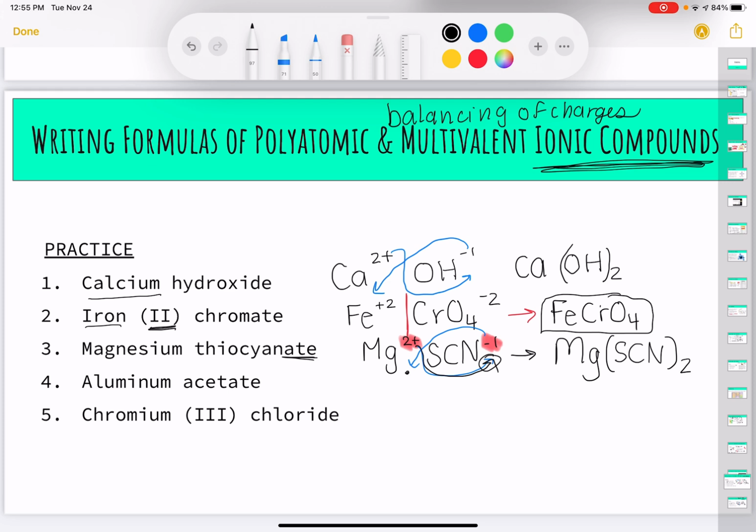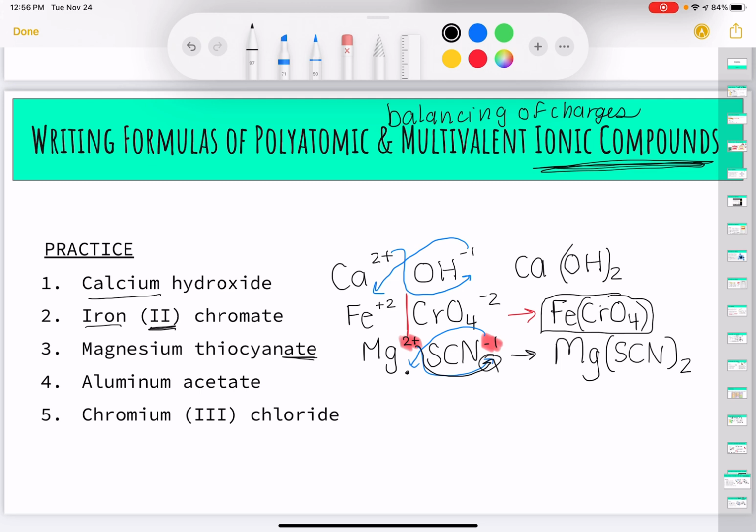If you are having trouble or you get stressed out about these polyatomics, something to remember is, when in doubt, write brackets. So even though in this one you don't need anything, if you put a bracket there, I would say, well, it's right. So just putting those brackets in maybe every single time will keep it so that when you're balancing, you have the brackets in the right spot.